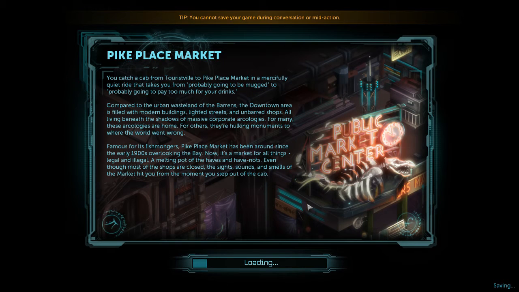Pike Place Market. You catch a cab from Touristville to Pike Place Market in a mercifully quiet ride that takes you from probably going to get mugged to probably going to pay too much for your drinks. Compared to the urban wasteland of the Barrens, the downtown area is filled with modern buildings, lighted streets, and unbarred shops, all living beneath the shadows of massive corporate arcologies. For many, these arcologies are home. For others, they're hulking monuments to where the world went wrong. Famous for its fishmongers, Pike Place Market has been around since the early 1900s overlooking the bay. Now it's a market for all things, legal and illegal, a melting pot of the haves and have-nots. Even though most of the shops are closed, the sights, sounds, and smells of the market hit you from the moment you step out of the cab.